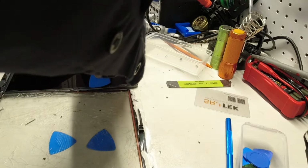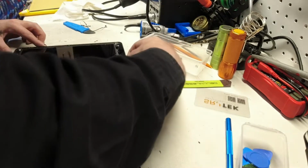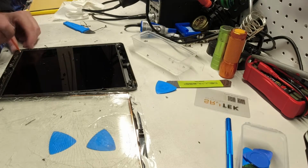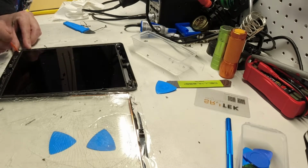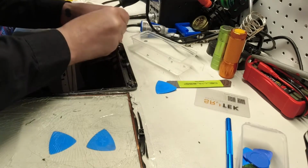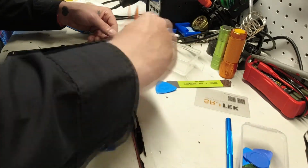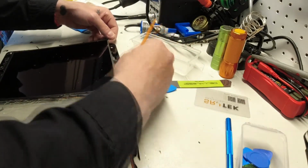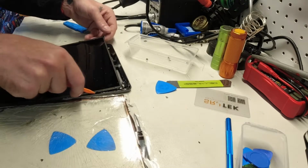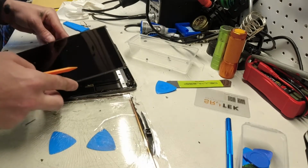Getting leverage is always challenging. There we go. Just want to be gentle. You don't want to torque the screen or put any pressure on the screen, or we will destroy the LCD, and that is counterproductive to what we're trying to do. So now once we basically got it out, there we go.